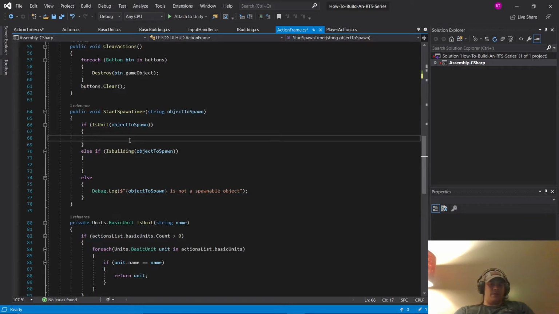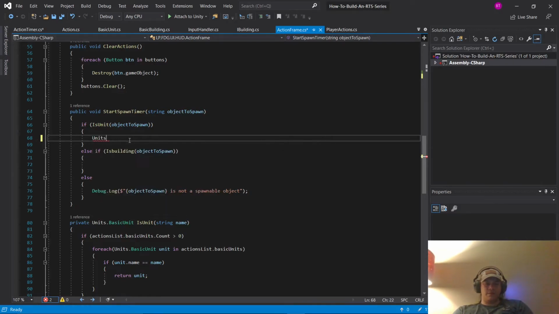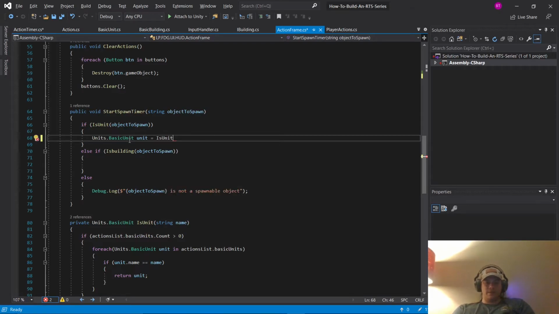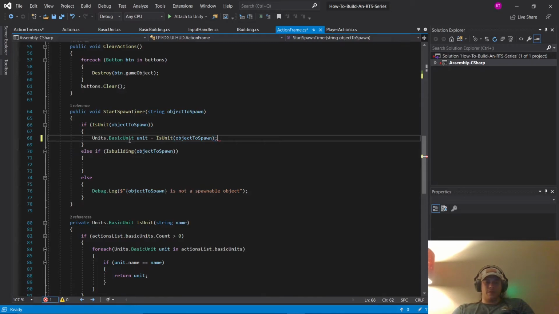We want to set our Units.BasicUnit. We'll just call this a unit, is equal to, is unit, object to spawn. So now we're setting this unit. Right now we're just saying, is this returning an actual value or is it returning null?